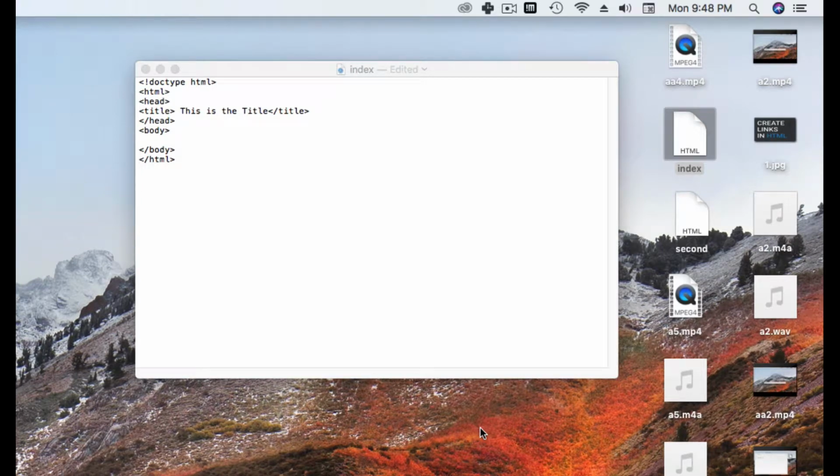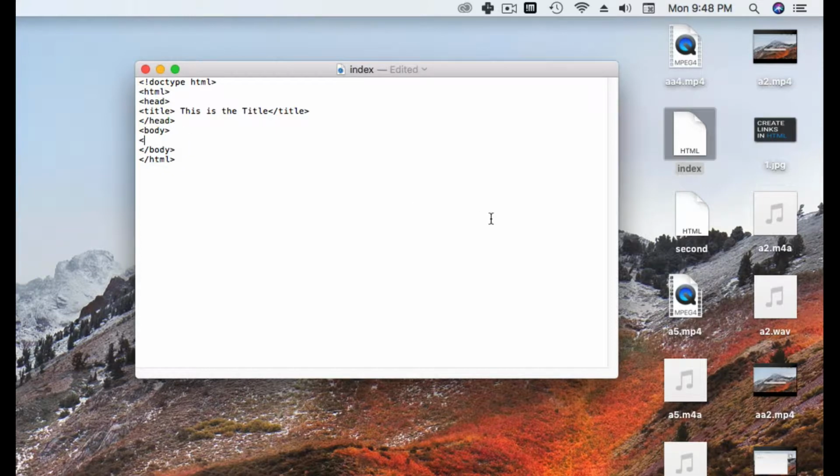What's going on, guys? In this video we are going to see how to create email links and tooltips using HTML. Now first let's see how to create an email link. To do that we put it like this, while all the other things remain the same.